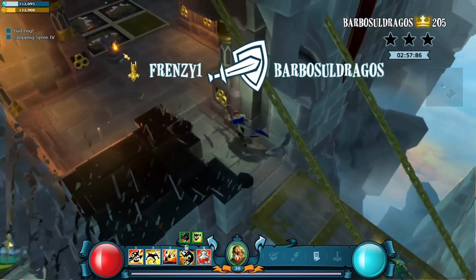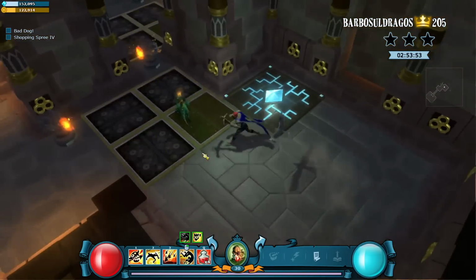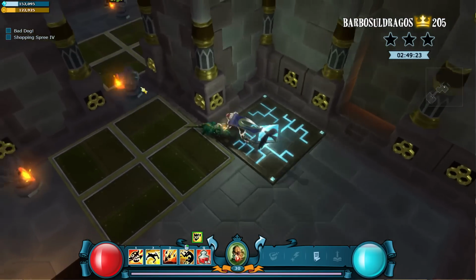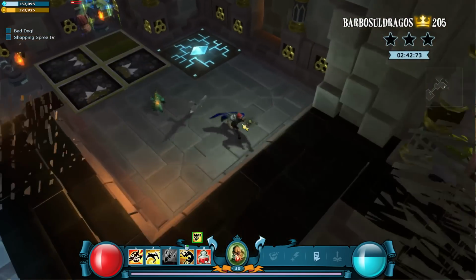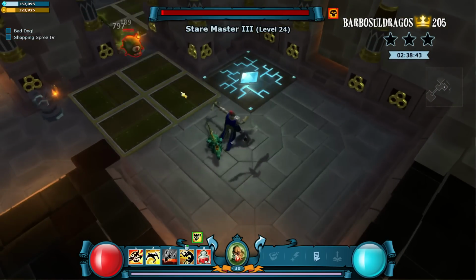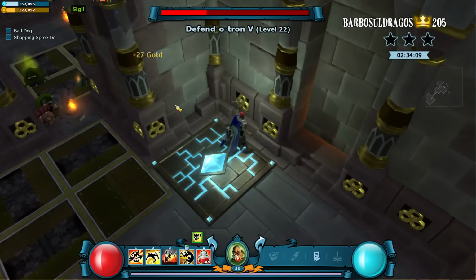What's yours will soon be mine. Alright, so let's see. We have linear quarter, I believe, is the room here. I'm gonna kite this backwards because kiting Stairmasters on that specialization is pretty much the only way to take no damage from them, I think. They're pretty difficult. It seems like that was really low level. I'll have to double check. Yeah, these are level 22.